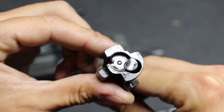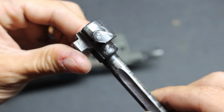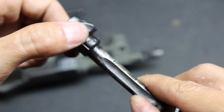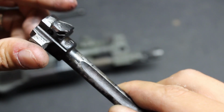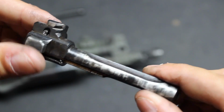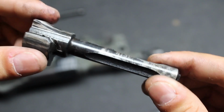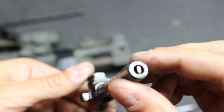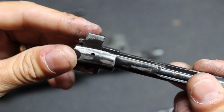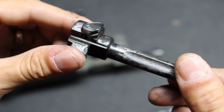You can see we just have polishing. There's no burrs, nothing crazy going on. A tiny bit of rolling on this bolt lug here. Again, that's very normal, especially with shorter action AKs. Very much like a Romanian gun, or really any AK style action, you'll notice that all of this is very, very normal. There's nothing crazy going on. No digging or anything else. It's almost like it was heat treated properly. So, there's that, no big deal.